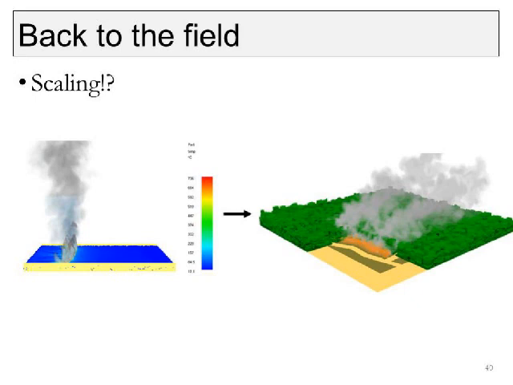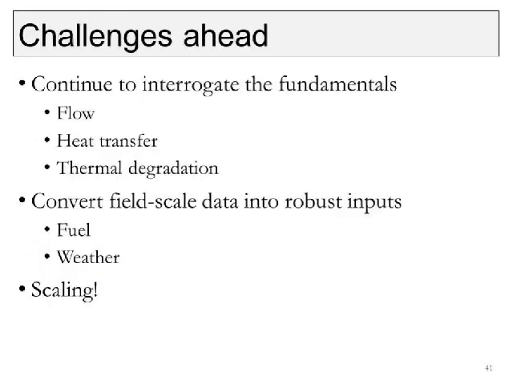And just generally speaking, in conclusion here, the challenges ahead, you can probably guess. We need to continue to interrogate these fundamental aspects. So there's more tests to be done on the flow, also on the heat transfer, and we need to look more at the thermal degradation side of things. These are kind of the three areas where we're focused. And then we need to look more at how we can take all of this really nice data that we've gathered in the field and get some robust inputs in terms of the fuel and weather.